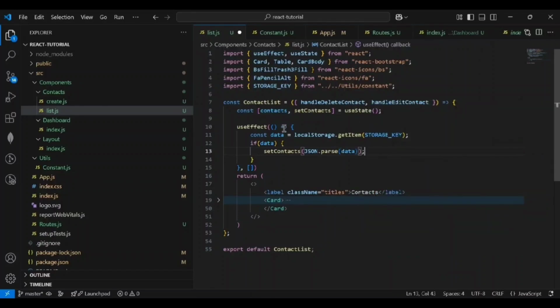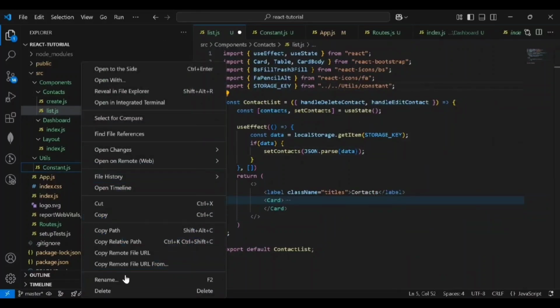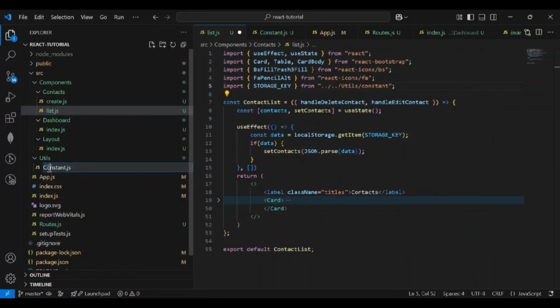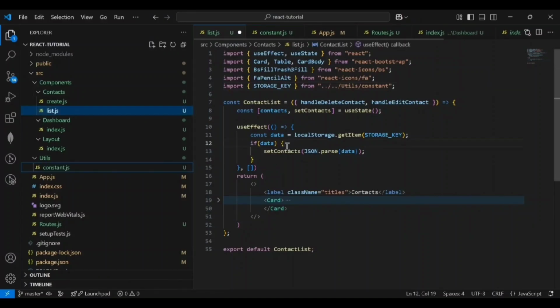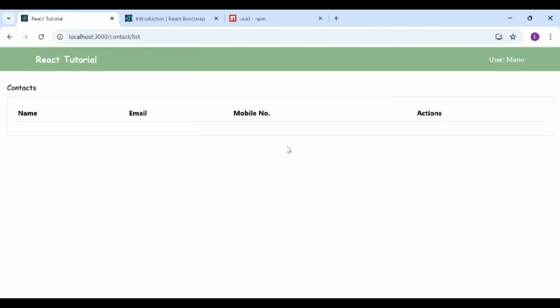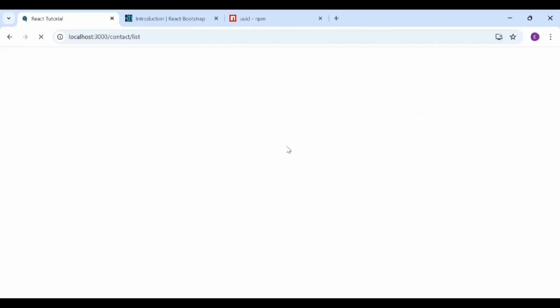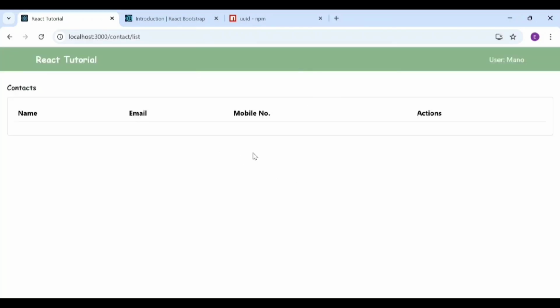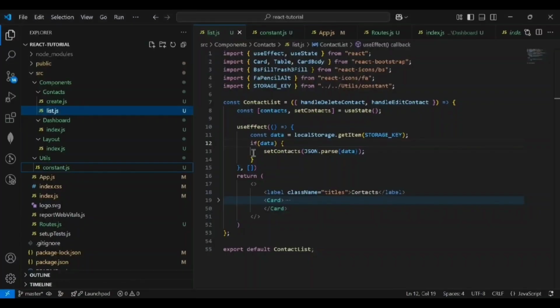I can see the mismatch in the import and the file name of constant.js, so I'm changing that. Now we can go back to the browser and validate the UI. Still you can see the empty records in the contact list because there is no data in the local storage.